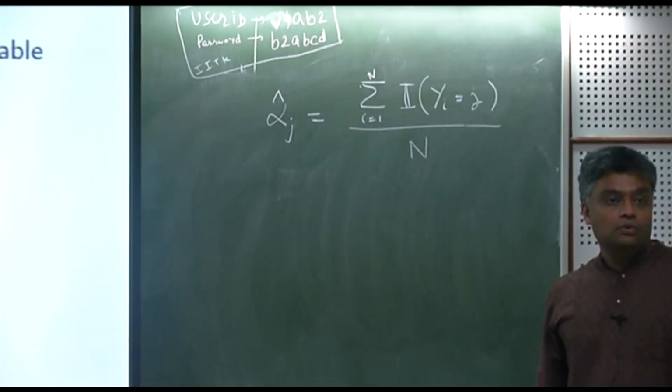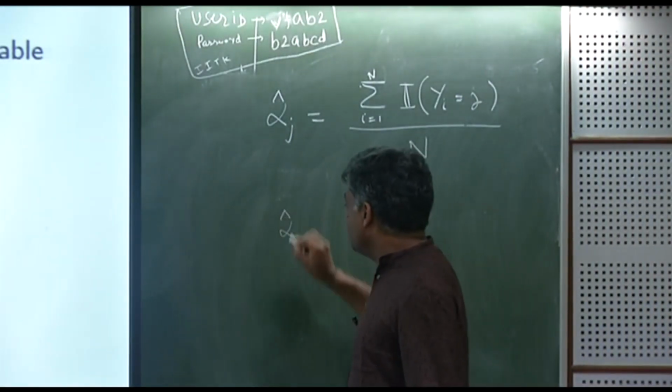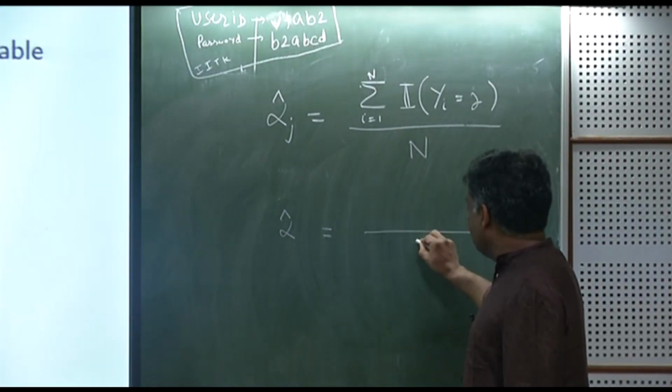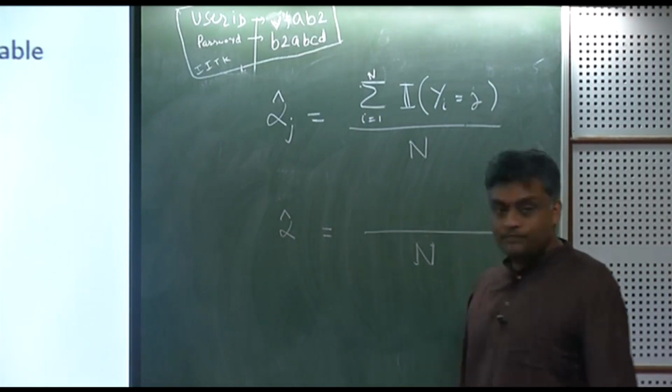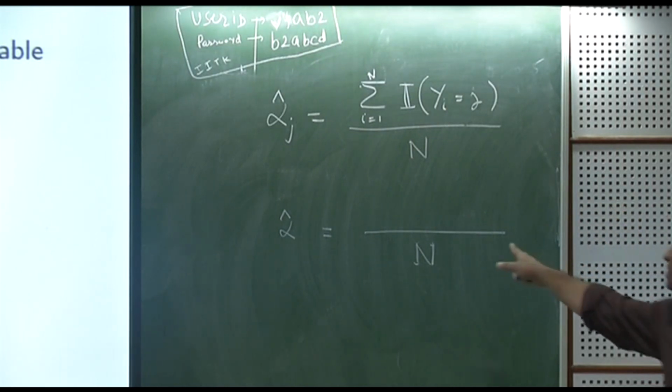Now when I don't know the data points, and in this EM story, what will be my EM estimate of alpha? What do you think it would be? I'll give you a hint, the n remains the same. How would I change that indicator function? Let's go back to the coin example to get some intuition. In the coin example, what did we do? We said that I'm going to take weighted combinations. If I knew exactly which coin was being used, it would be 0 or 1. If I didn't know which coin was being used, then I will give a probability that that coin was there and the probability the other coin was there. So by that intuition, what should be the right answer here?